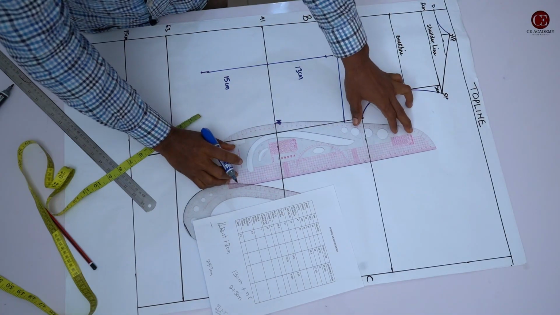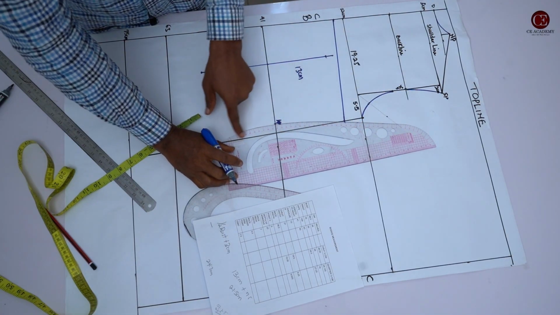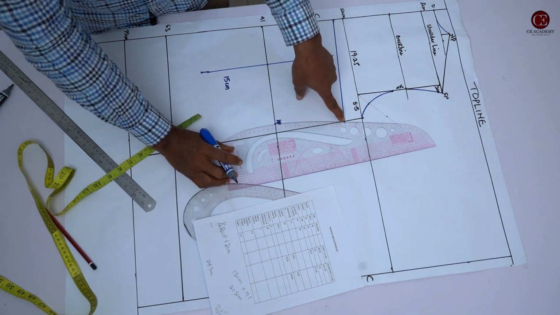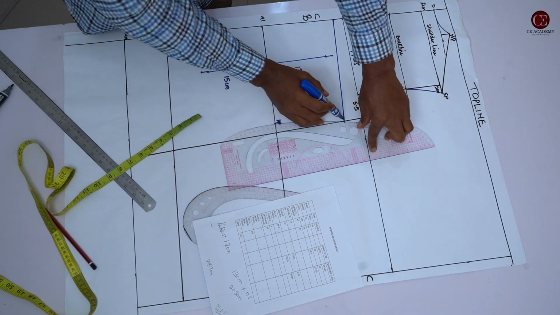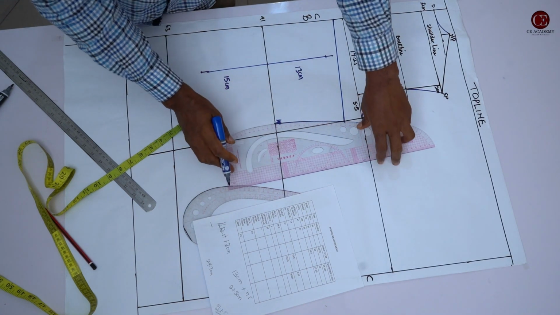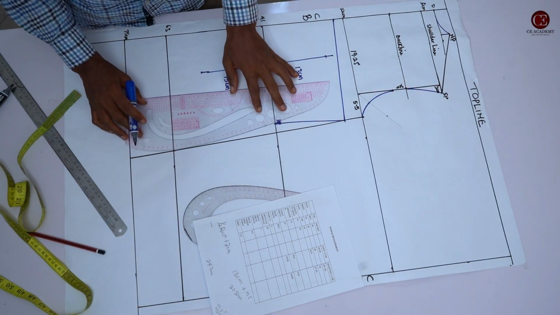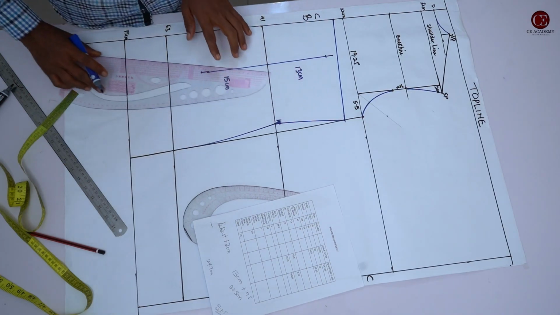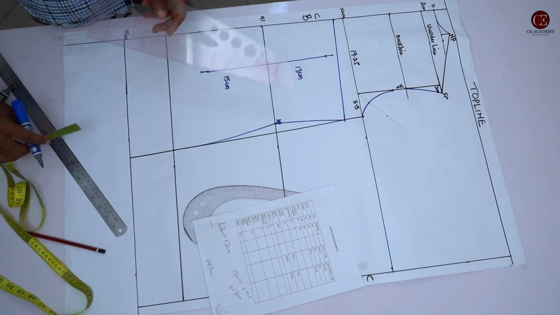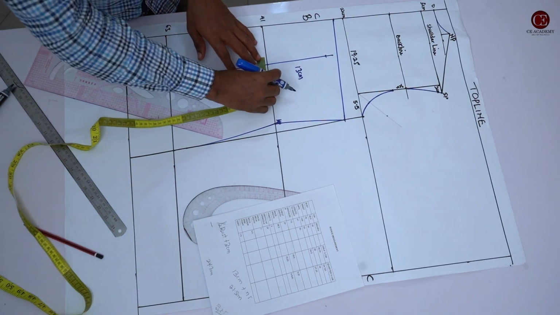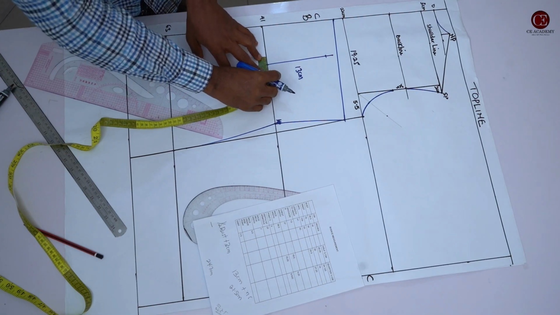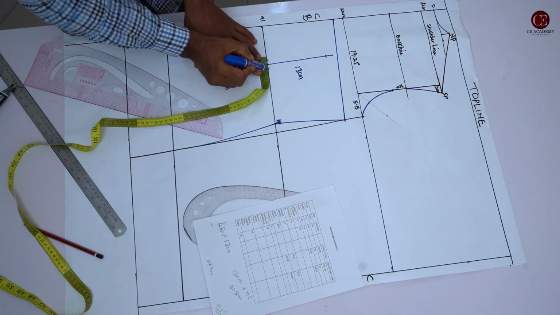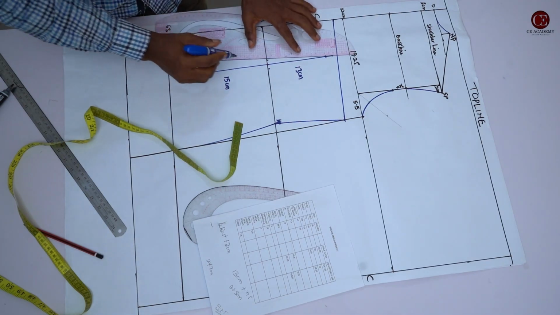Now place your ruler this way. Ensure the ruler is touching your true bust line and touching the 2 cm inward on the waist. Flip the ruler to the other side and connect as well. Afterwards, our basic dart intake for the back is a total of 2 cm, which means you have to share the dart on both sides. We have 1 cm, 1 cm. Now you can connect the dart.